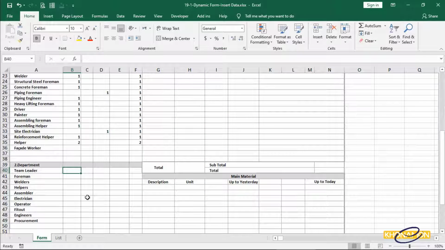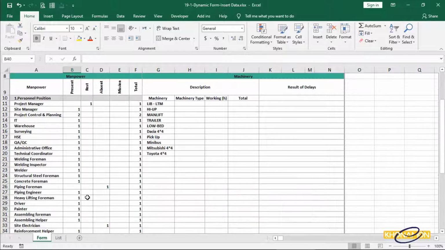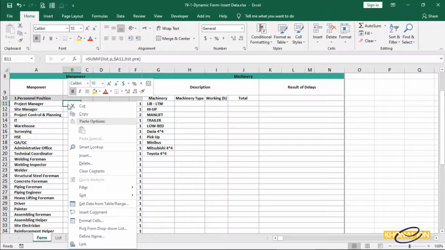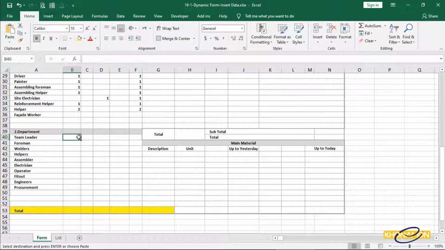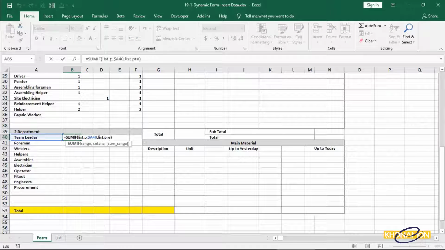For team leader in present, I click on this blank cell and start to type the formula.